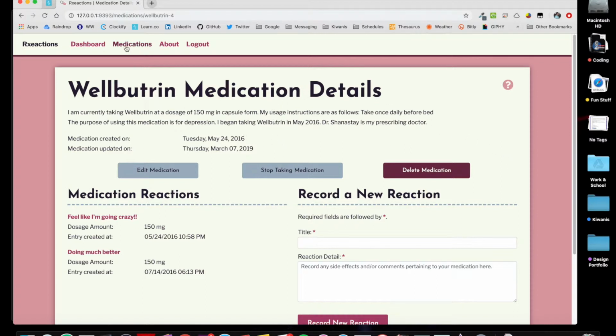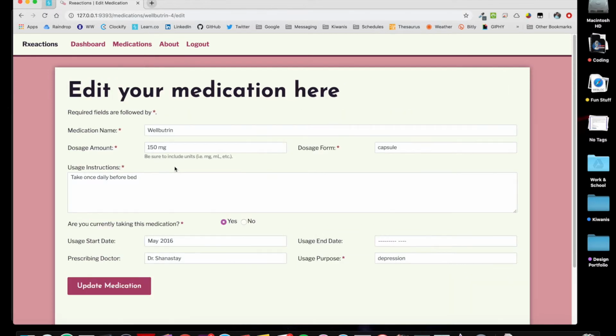And as you saw on the medications list, there was a column for current and for previous medications. So what happens when I click this, and I'll show you in the edit medication form.